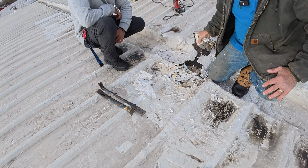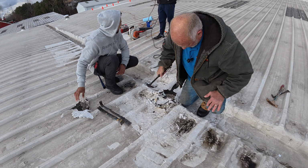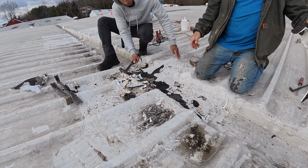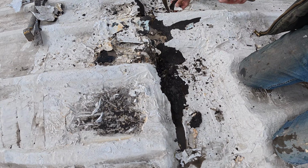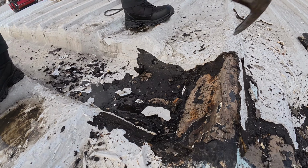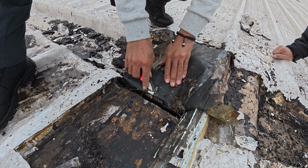Look at it, tar and silicone, and it's a big mess. So I take a hammer and I try to remove everything. Look at the water underneath it. You cannot fix any leak like this. There were about 20 layers of different fixes over this particular patch in the gutter. It never works. After about half an hour, we started making headway, getting all the stuff removed.